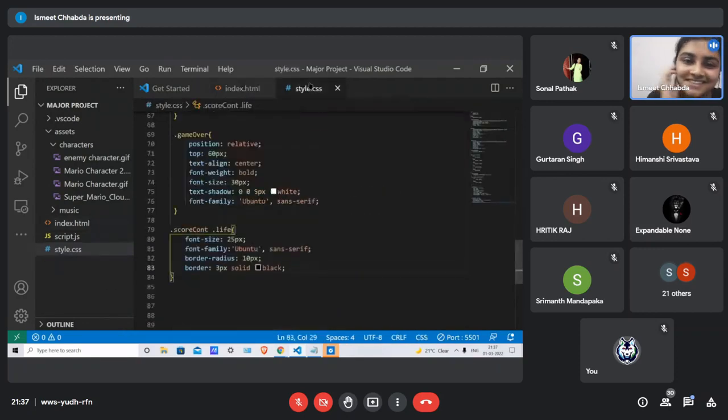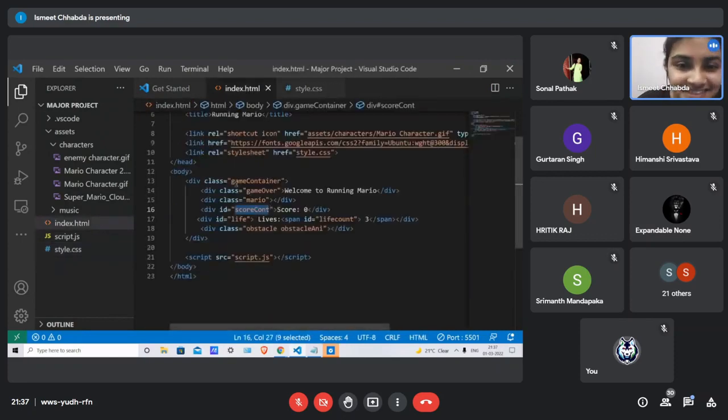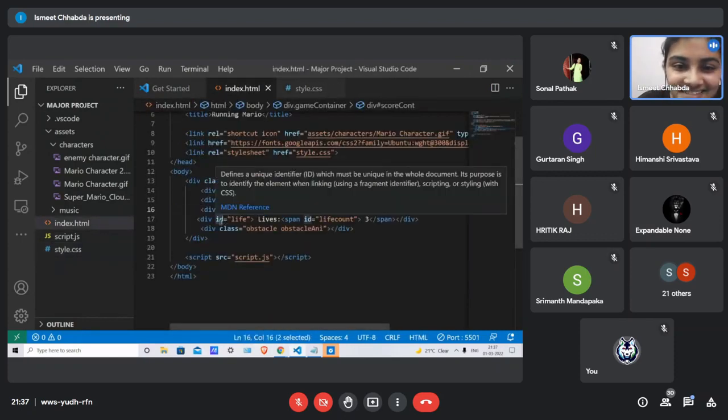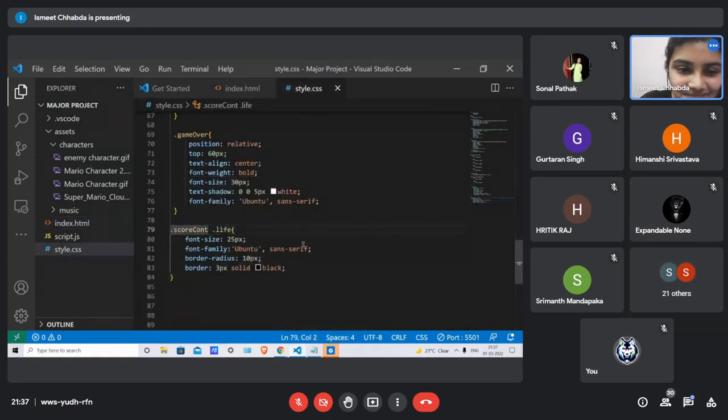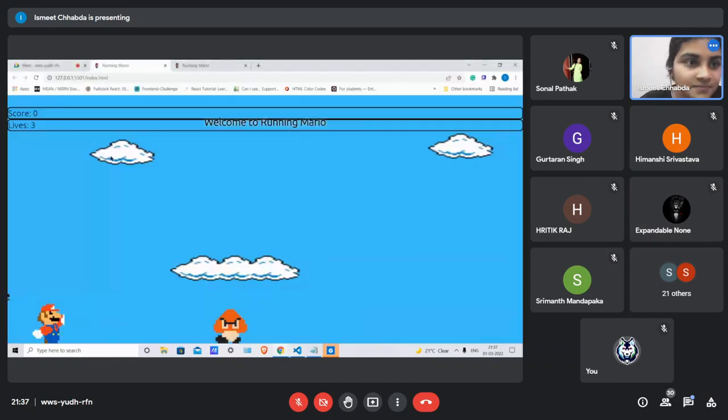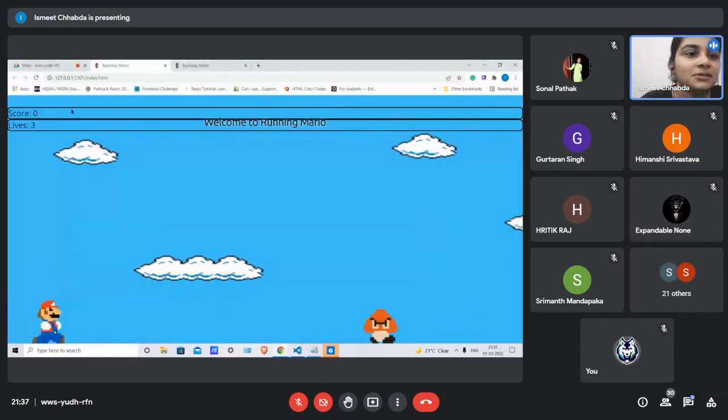So no one is paying attention. See, here it is an ID, not a class, but I am using a dot here. For an ID we use hash, not dot. Now see, the border came.